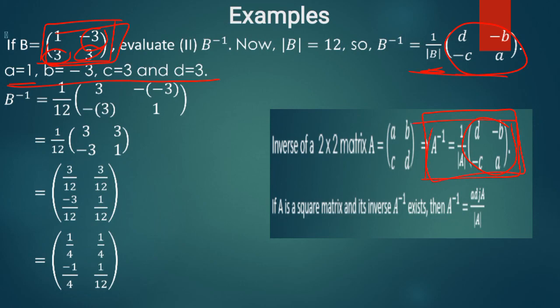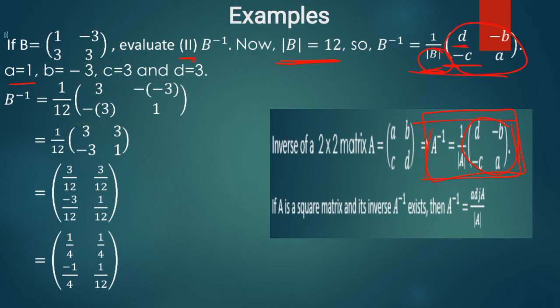Okay. So we had earlier sought the determinant of B. If you check, you can rewind the video, you see it was 12, which was part I of the question. We're now on part II. So the determinant of B we know is 12. So that's why there's 12 down here. My D is 3, so I put 3. There's a minus sign in front of B there, so open bracket minus 3, because my B has a minus sign, so I'm careful with the brackets. And then there's minus C, and my C is 3, and finally my A, which is 1. So just substitute everything carefully, and then you simplify.